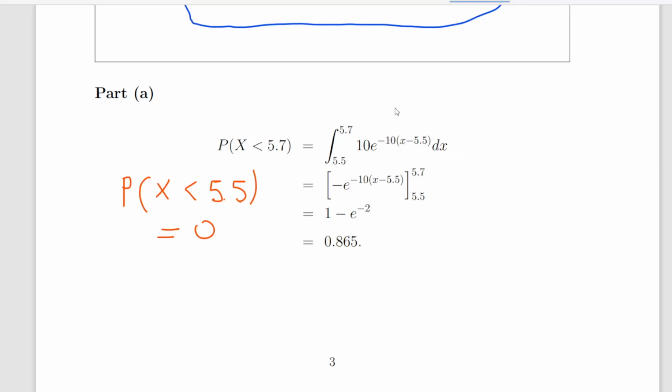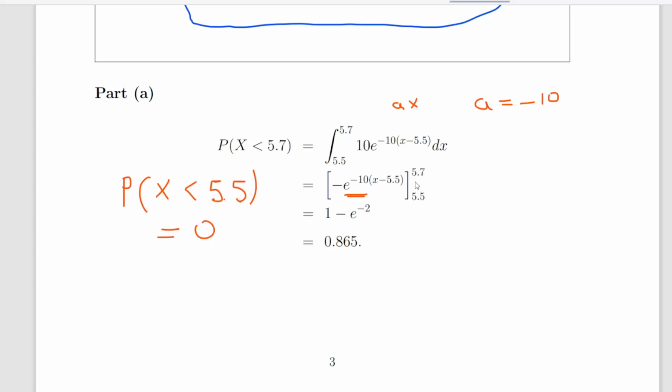Okay, so here we have e to the ax. Here a is equal to minus 10. Just using that identity I discussed previously, when we evaluate this integral, we get 1 over a times e to the ax. And that's our definite integral. So what we have there is 10 divided by minus 10, so we end up with minus e to the power of minus 10 times x minus 5.5. Okay, so this is our expression here. What we do is evaluate it at the upper and lower limits.